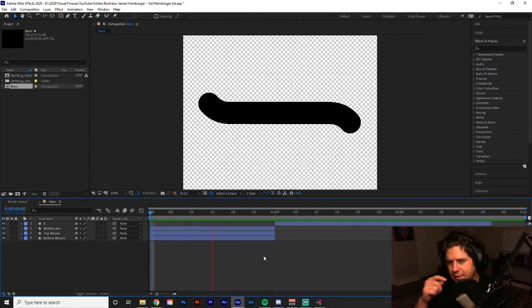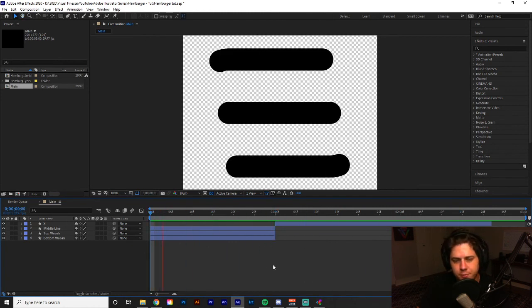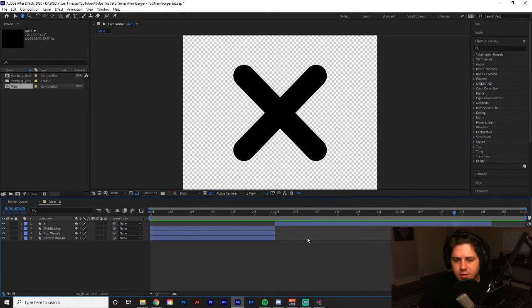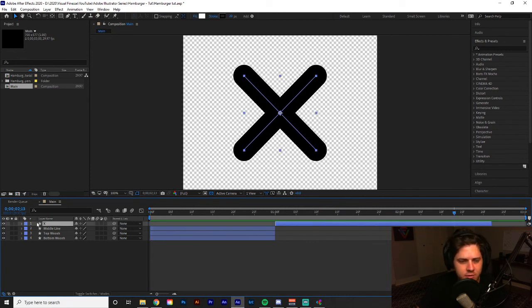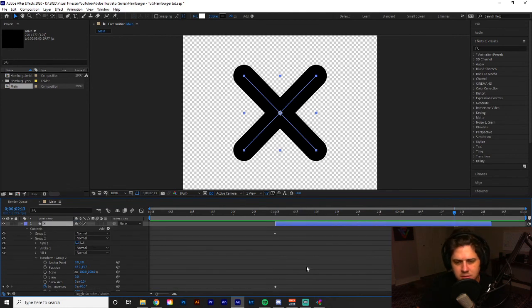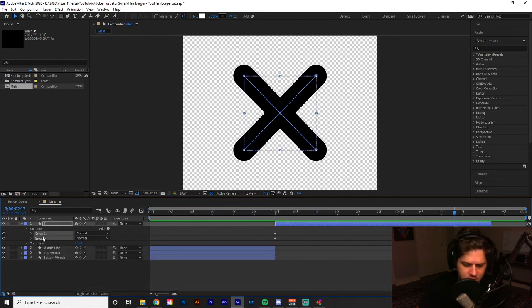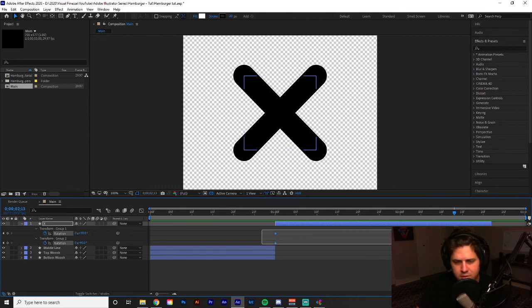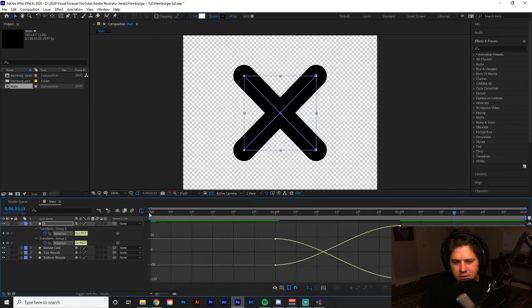We'll play around with the speed later, but I do want that to go a little faster, because I think a 2-second animation is too long, but we're just getting our bearings right now. So there's our X. We're going to have it rotate around. What I can do is take these two and hit U, and now I have just the rotation parts. So I'm going to hit F9 for easy ease, and then let's take a look at this. So here's what we're working with.